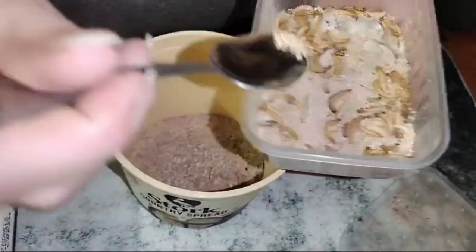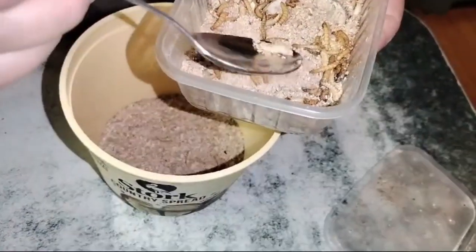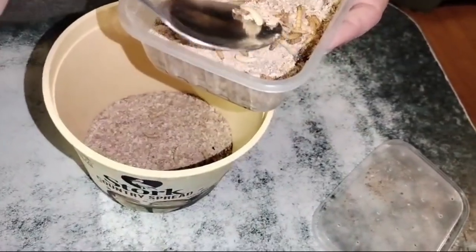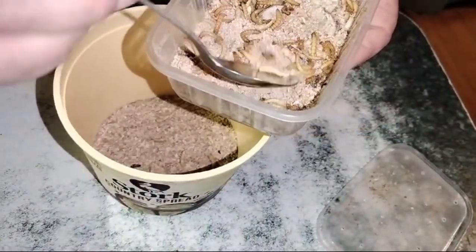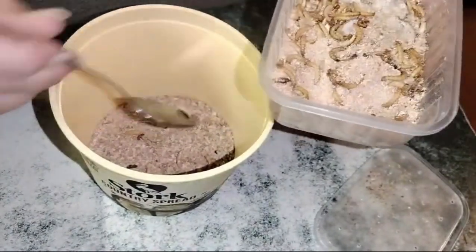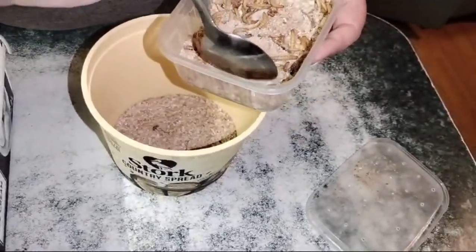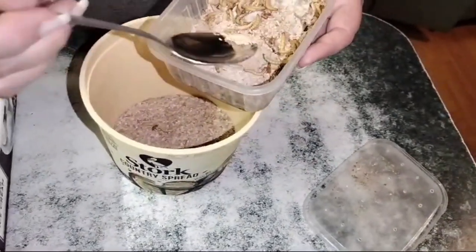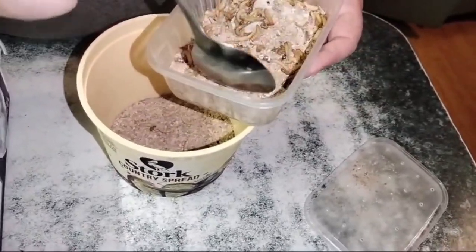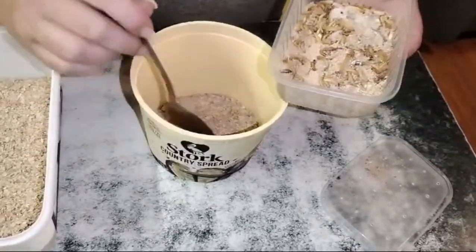If you don't do this, you're probably going to be okay — you'll just have a few more losses than perhaps you wanted to, because as I said, they can cannibalize. If you can deal with that, then you're golden. Then all you need to do is keep them in here and let them go and go and go. I want to err on the side of caution, so I'm digging as many out as I can.